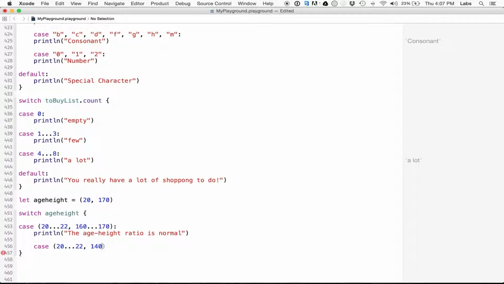So 140 to 159, and I'll say println "The height is abnormal," and in the default case, I'll println by saying "please get yourself checked."